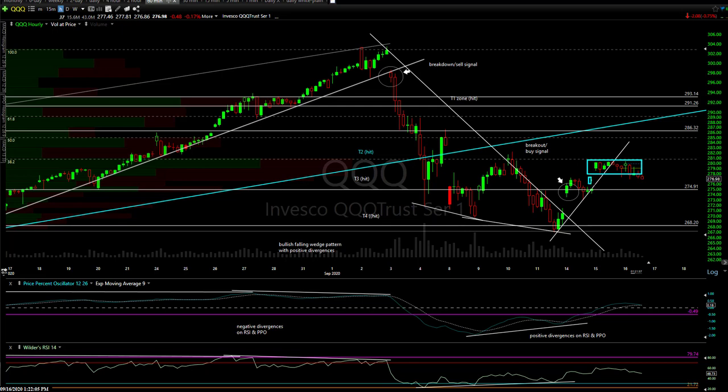There is a gap to be backfilled, so maybe QQQ wants to fill that gap. If it does, there's another gap right there to be backfilled. These are the potential support levels on the way down for active traders. But again, if you're swinging and looking for the bigger move, then if you shorted here or you short right now, whatever, you can have a stop somewhat above here, or no more than all the way up here.